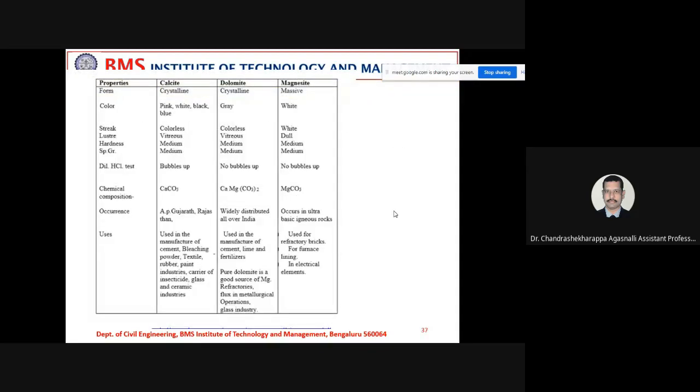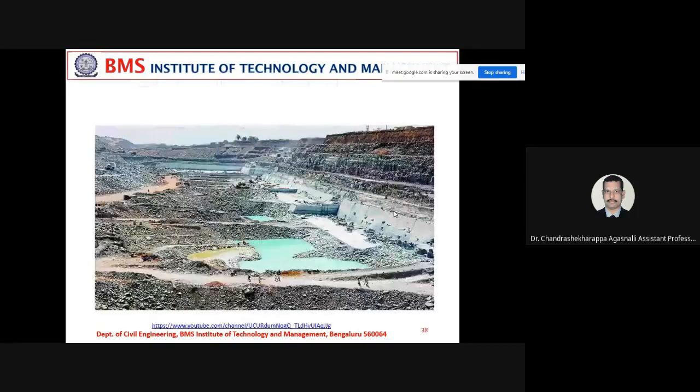And these things we discussed in the last class: calcite, dolomite, and magnesite. So here, what we discussed is that these are completely calcium-rich minerals except magnesite. We use them for manufacturing of cement, refractory bricks, and as a flux in metallurgical operations. And also in rubber and paint industries. Almost all the sectors are using this. This is cement. Sorry, the limestone mines are happening wherever.